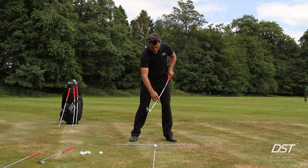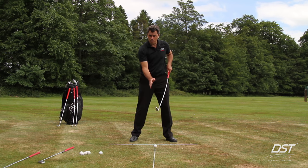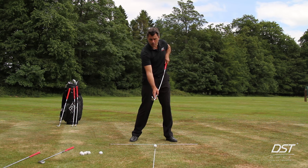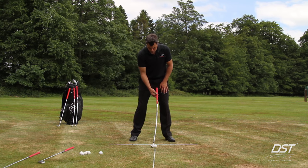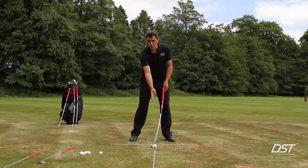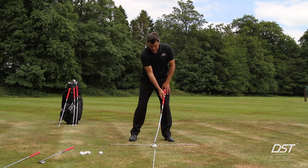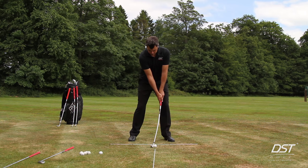Because of the curved shaft, we need to get our hands in front of where the club head is. And we know when we've got that position right because we've got a little groove on the hosel of the golf club here, which is called the hand position alignment marker. Now, when we tilt the grip end of the club towards the target, we de-loft the club, and that hand position alignment marker is aligned with the bottom groove on the club face. And when both of those grooves are aligned with my eye line, that's the position I need to have when I grip the club at setup there.